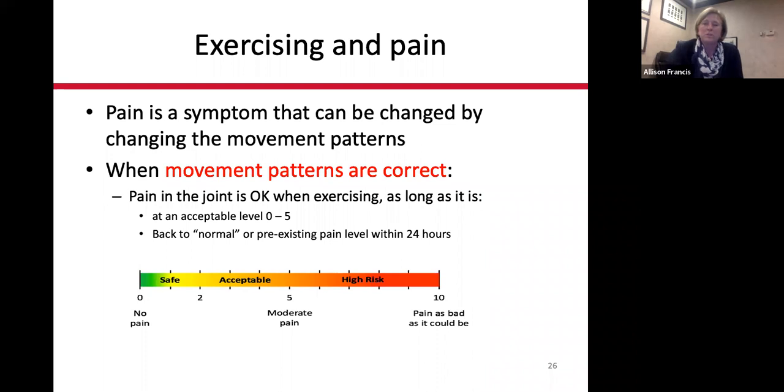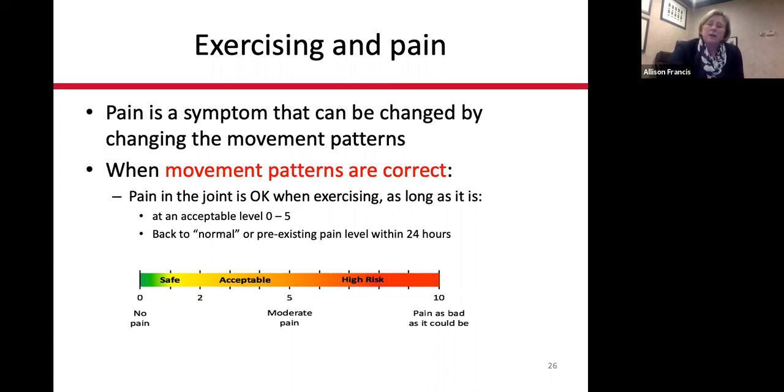Don't worry too much about these numbers, but if we think about pain in a couple of different ways, we want you to push through a little bit when we're doing some of these exercises. But we don't want the pain to last later on in that day where it's interrupting your sleep, or the next day you wake up in excruciating pain. That would not be acceptable. That would be where we would say, okay, we've got to back off on some of our exercises.